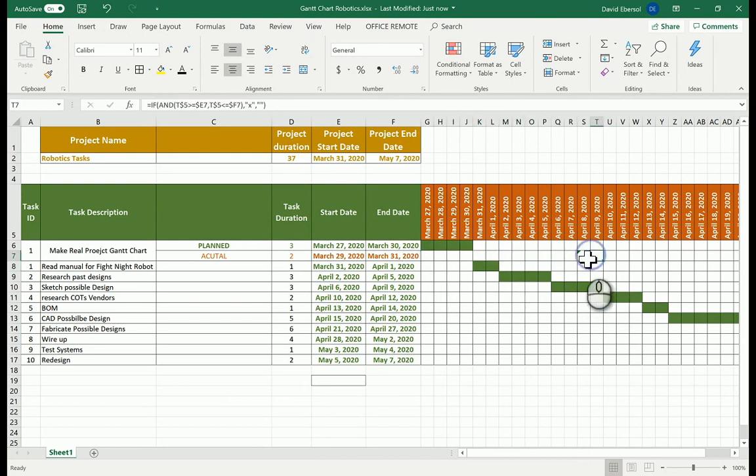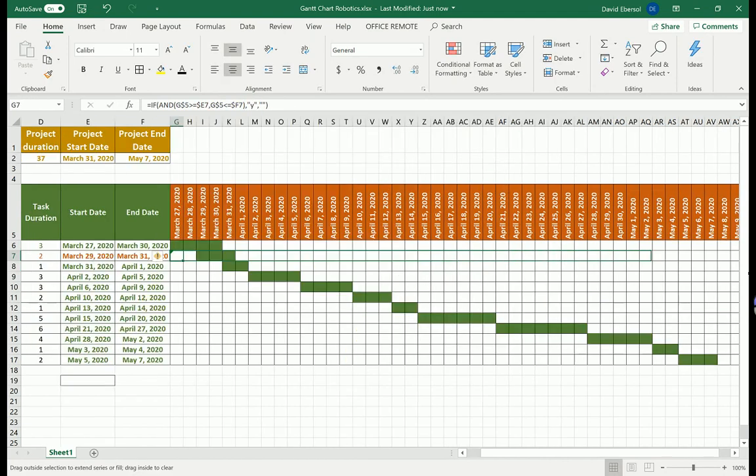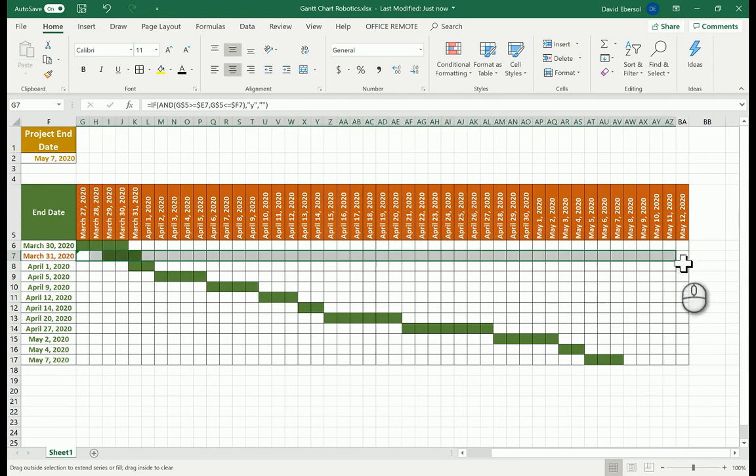Here's what I'm going to do. I'm going to take this guy, which is if this is in between these two, supply X if true, and if not, supply nothing. Okay, so I'm going to drop this down. Boom. But now I don't want an X there because that will just populate green. I want to be able to compare the two. So I want to drop a Y. That way I can differentiate the two. So boom, copy that all the way over.